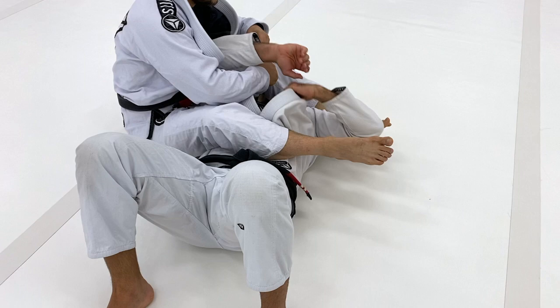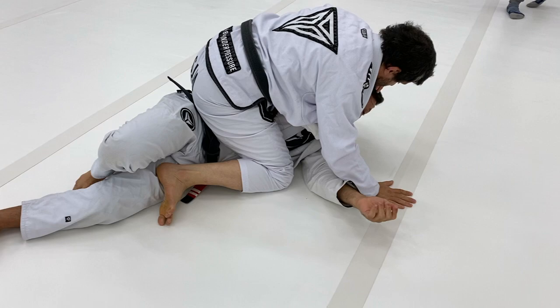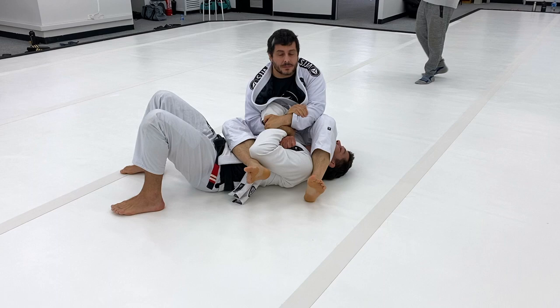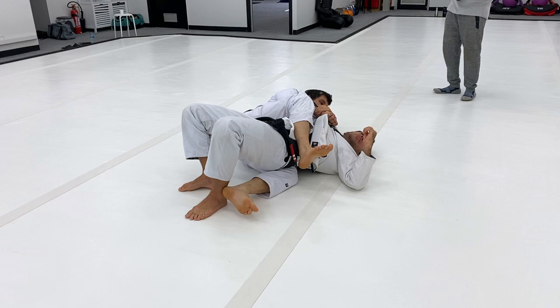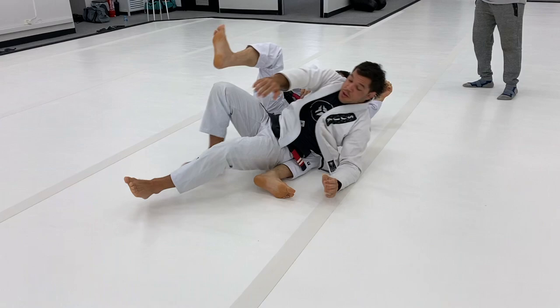So once again: collar — open the collar, hold the grip. Usually this comes from getting to the mount position. I'm a little bit on the side, I can't predict the mount, the arm bar is coming because I'm exposed. I'm already holding the collar. You're going to pull — one, two, three, four. And when you stop, when you get to this point, I don't need to hold my collar anymore. I will wait for his reaction to come on top, which is the second part of this case. Does it make sense?